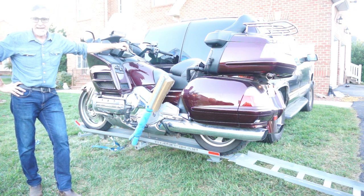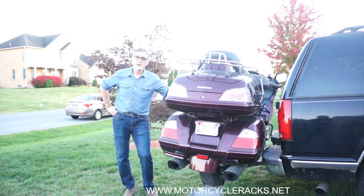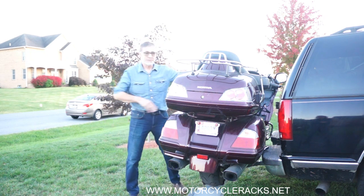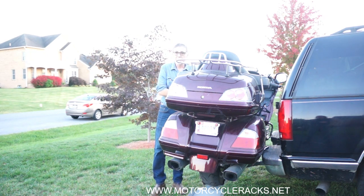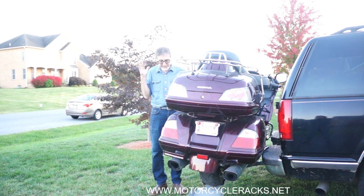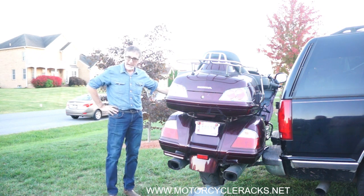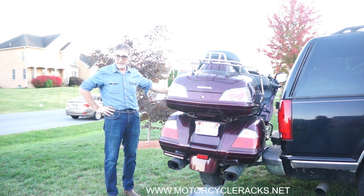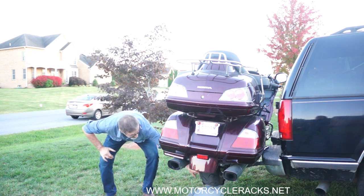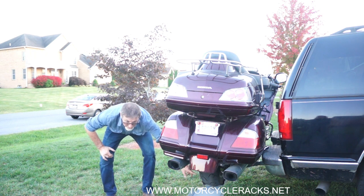Now that the bike is loaded, I want to show you the six-point tie-down. There are two vertical stabilizer bars that cradle the bike — there's no way it's going to get off of there, and they're tied at the top to keep them together. The traditional wheel chock in the front has tied-down hammer bars pulling it up against the chock and compressing the fork slightly. There are also lashing straps on the wheels to clamp the wheel into the tray. There's no way it can get off of here.